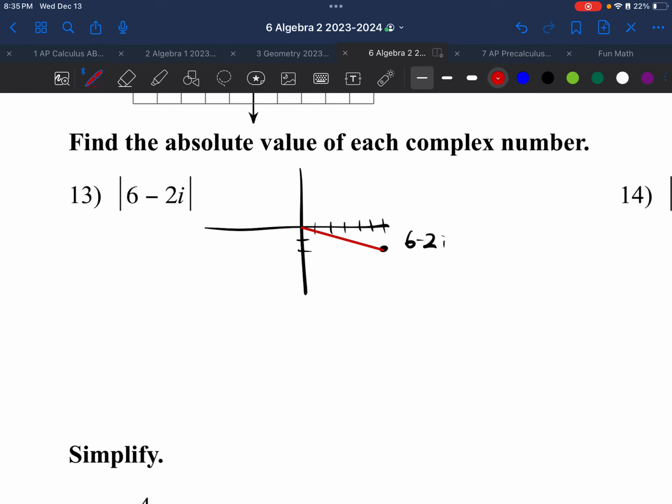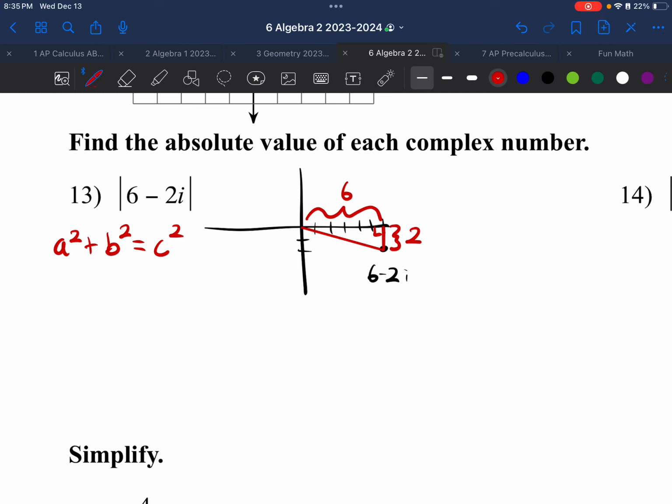And to find that distance, we are essentially making this into a right triangle to utilize our geometry, specifically using the Pythagorean theorem, or a squared plus b squared is equal to c squared. We know that all distances are positive. We ignore negatives, we ignore i's. We say that this distance right here is 6, and this distance right here, I'm going to move this out of the way, that distance right here is 2. Not -2, not -2i, it's just a distance of 2. Yes, in the shadow dimension, but that's okay.